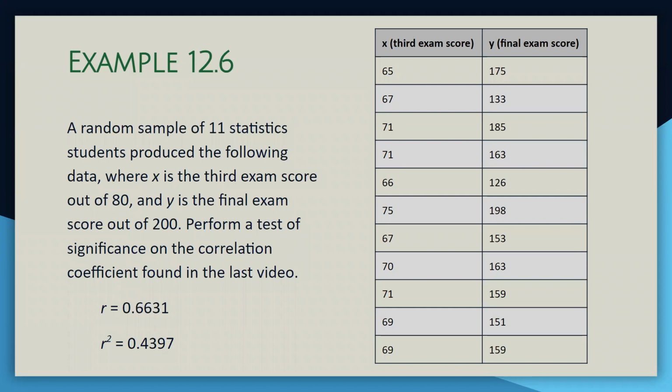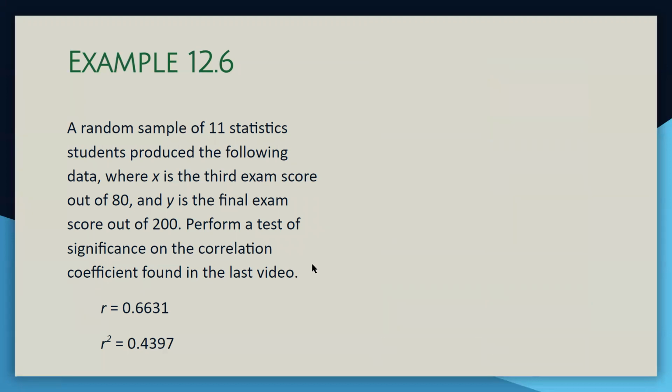So you can see here we have the r and r squared value that the calculator spit out with the hit. And we're going to go ahead and run a test of significance to see if this r value is strong enough to indicate that there's likely a linear relationship in the population and not just this random sample of 11 students. So I'm going to clear out this data to make room to work, and we're going to go ahead and do the 4 steps.